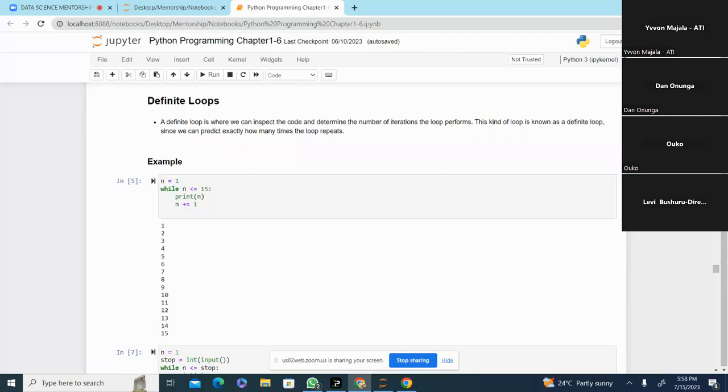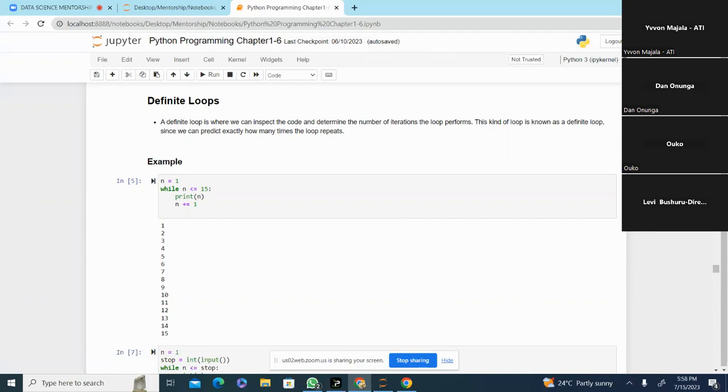Now, because we want to make a loop, and I've told you that when making a loop in this chapter, we will majorly use the while statement or the for statement. We will start by writing our while statement. We'll say while n is less than or equal to 15.